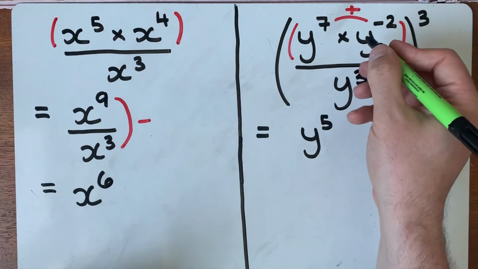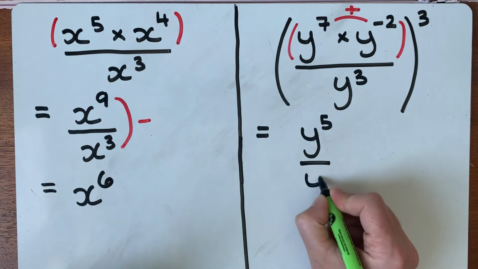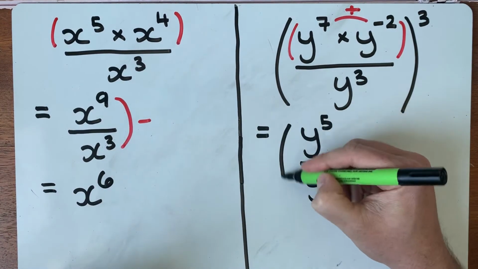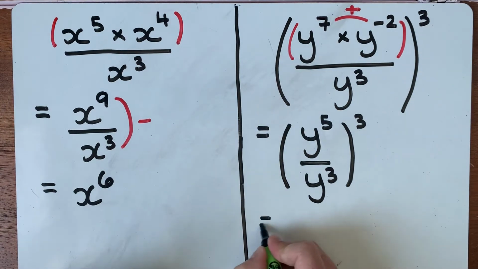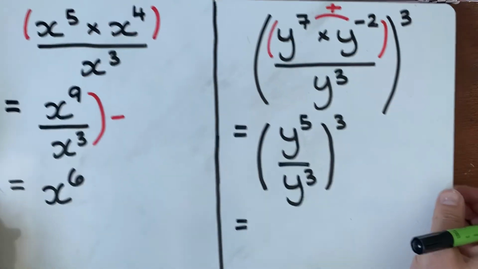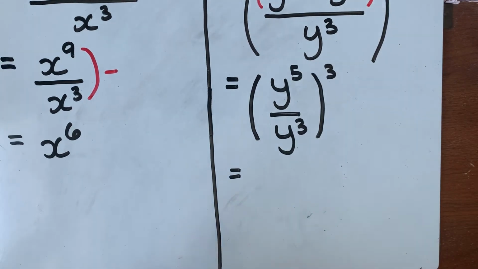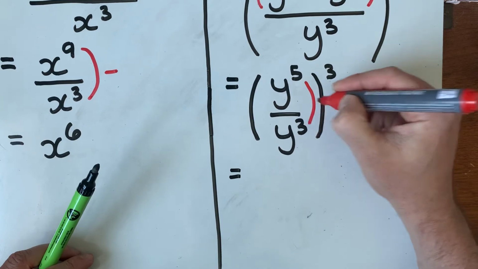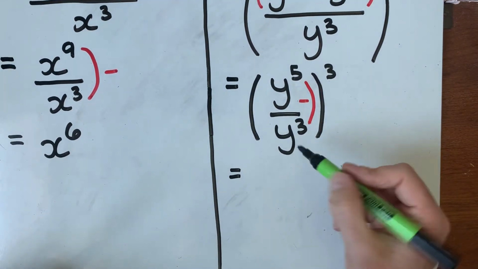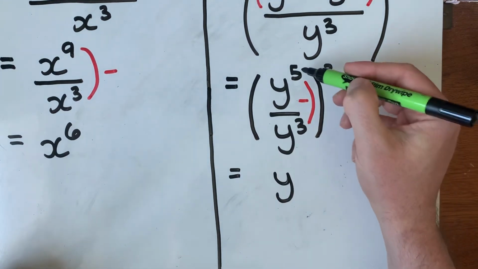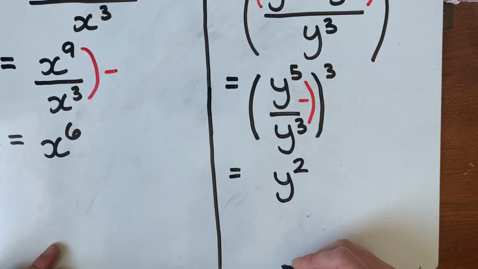I've only processed the top line, I've not processed the denominator or this power, so they're all still in the question. So this is still being divided by y cubed, and it's still all to the power of 3. Okay, now we're going to do our subtraction. So we've got y to the power of 5 divided by y cubed this time. So now, when we're dividing, we subtract those indices from one another. The base, still y. 5 take away 3, numerator subtract denominator, gives me y squared.